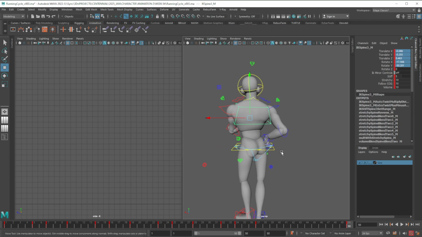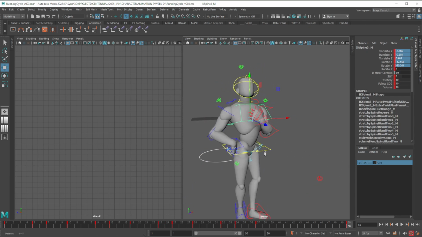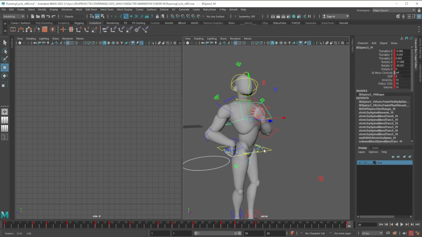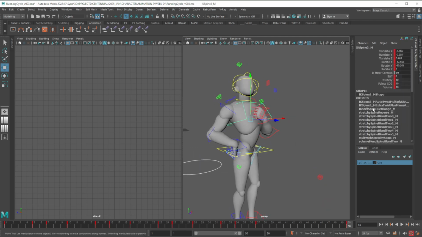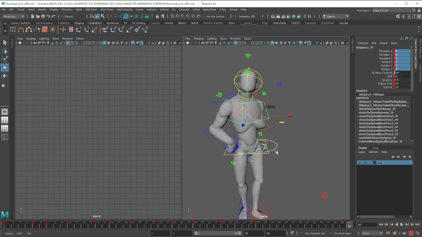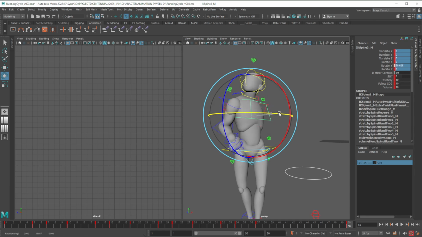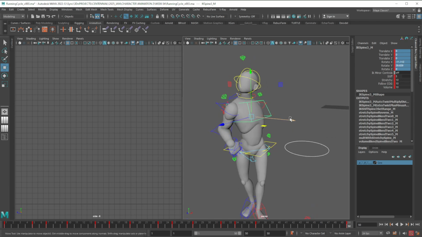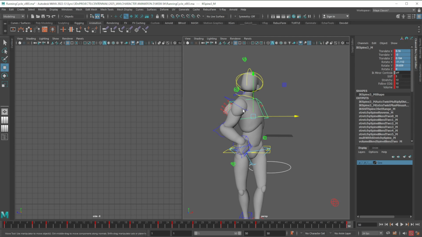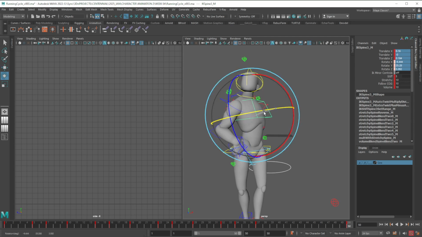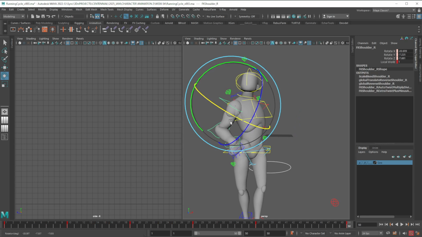Sometimes it's easier, just so you guys know, like this spine. I'm not sure I want the spine like this. I want a different pose. So what I do is I select everything, all the translates and rotates, and I hit 0, so it gets back to neutral, and then I can do a new pose, not worrying about what I had before. Although this pose is very similar to what I had before. Anyway, sometimes it's good to zero everything out.